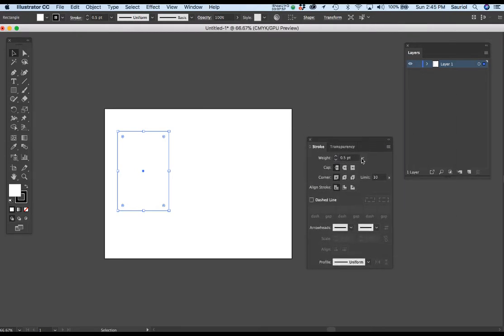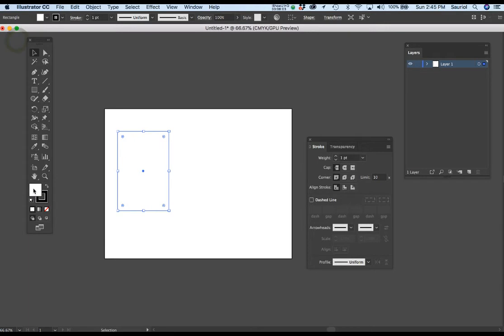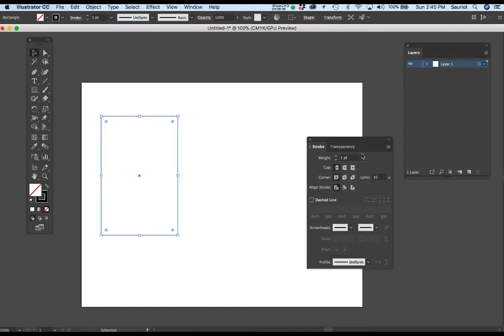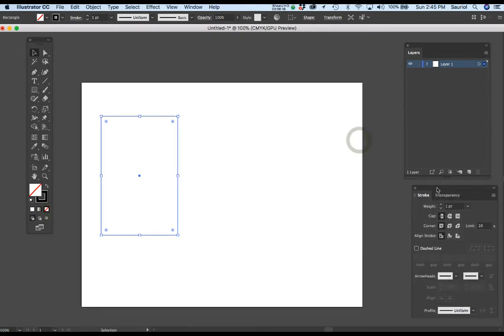So if you want to, go to 1 point on the stroke, and I don't really need a fill. So for those of you who have not been in Illustrator, this is fill over here, and this is the stroke. So if you want to color the stroke, you have to bring it in the front. If you want to color the fill or make it nothing, you have to bring it in the front. So now I'm going to click nothing. Now I'm going to zoom in on my page a little bit and put stroke down here. So what I'm going to do is just hit the E key.